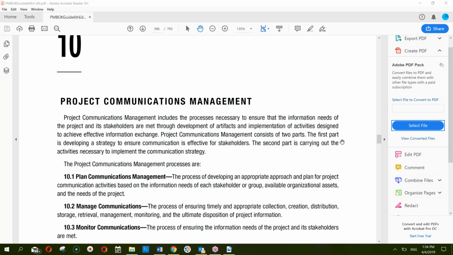Right, we are going to start with the communication management. I think we should do stakeholder management also beside it, because that is the 13th chapter, and this is the 10th chapter. So the 10th and 13th I will be doing one after the other. Then we'll do 11 and 12 later. Why am I doing that? Because communication and stakeholder management have a lot of things in common. Although the purpose is slightly different, they coincide as far as the communication is concerned, it is amongst all the stakeholders.